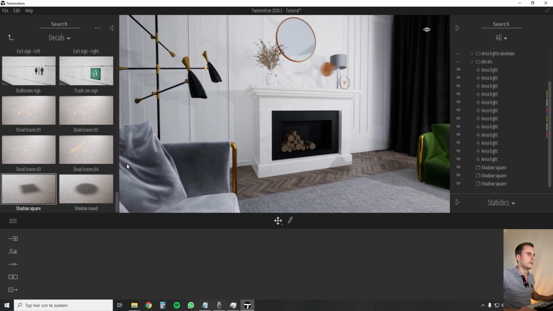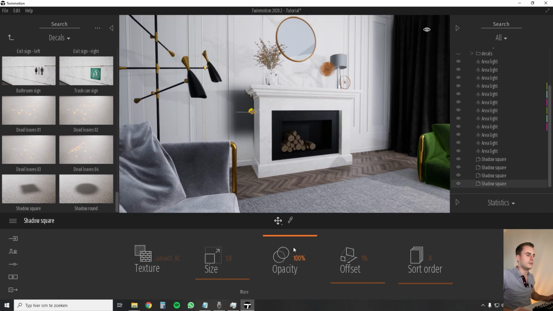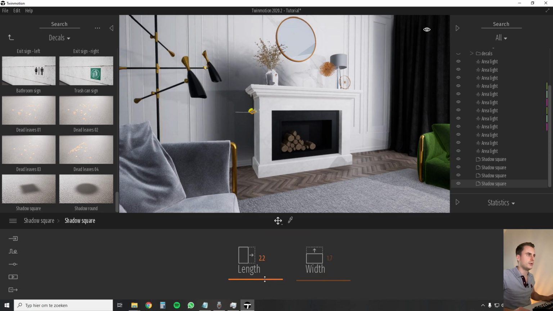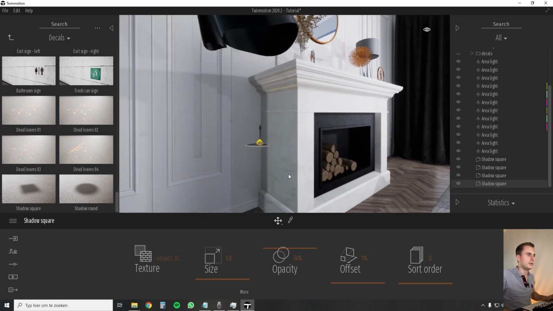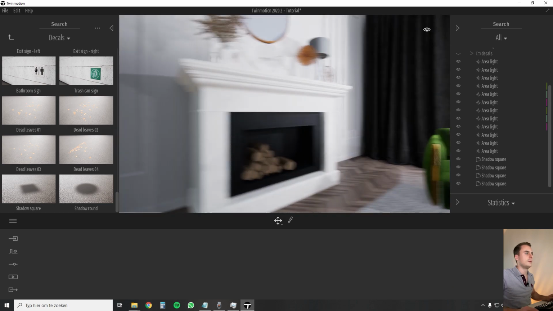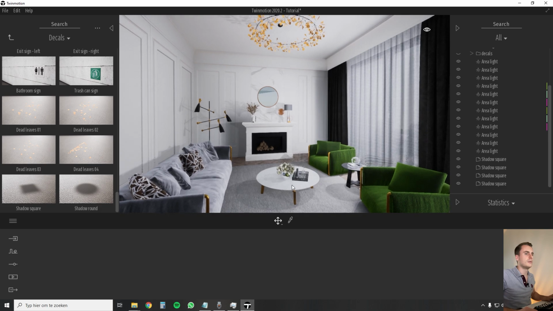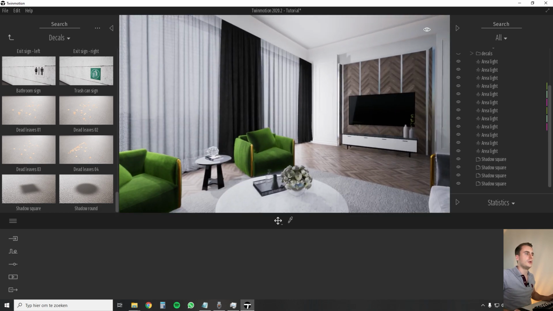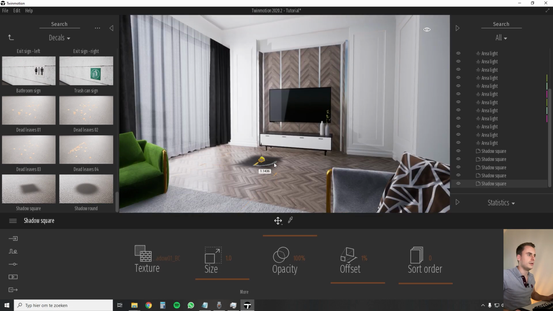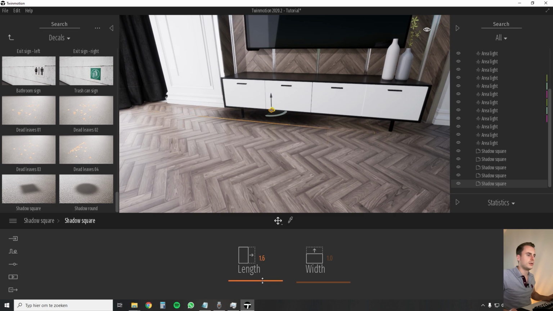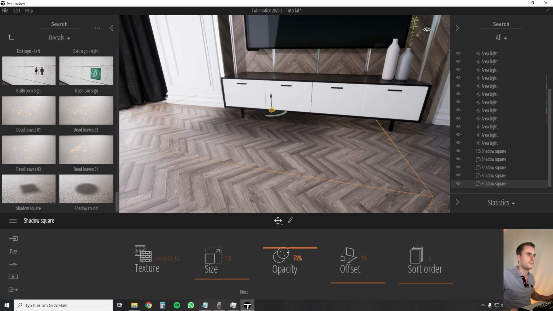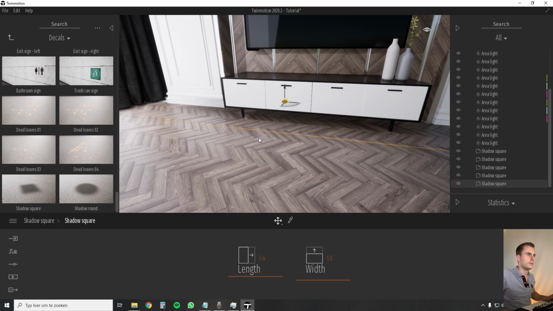So as well here on this side of the wall, we can imitate the shadow by adding a shadow decal. Let's move it down just a bit, like so. Set the opacity down and then move it a bit further. So now this is just quick. If you put some work into it, like underneath the table, if you put some work into it, it will start to look a lot better. Like so.